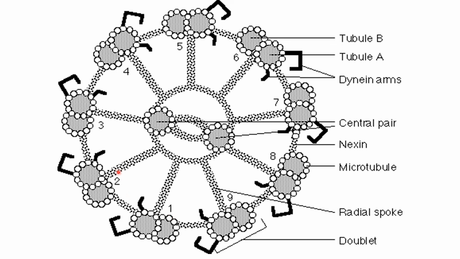1, 2, 3, 4, 5, 6, 7, 8, 9. These are the 9 doublets. This is the A and this is the B microtubule. These are the singlets. If I take this doublet, A is joined to the next B by what's called nexin. A is joined to the singlets by a radial spoke. And A contains two dynein arms which contain ATP.